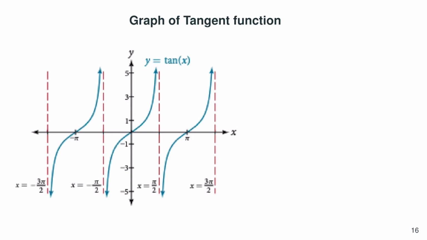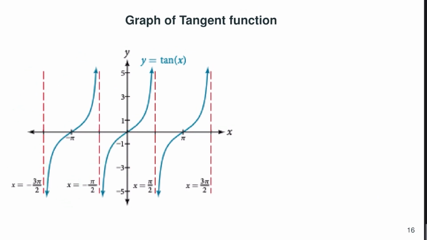So the tangent graph repeats this every period. And for the tangent function, the period is pi. So it repeats this forever. So we don't say we have 3 tangent graphs right now. This entire thing is one tangent graph. Again, this is repeating, it repeats like this forever. Okay, we have an infinite number of this shape. So that's the first thing you need to keep in mind.